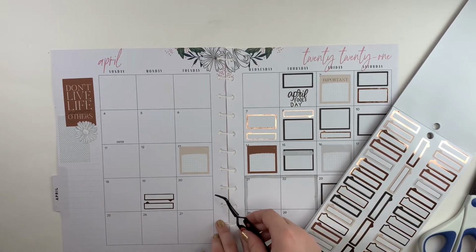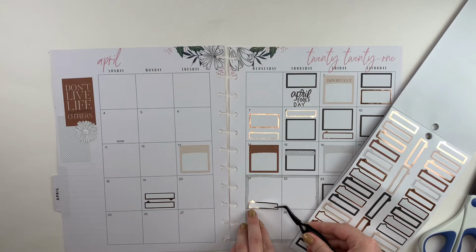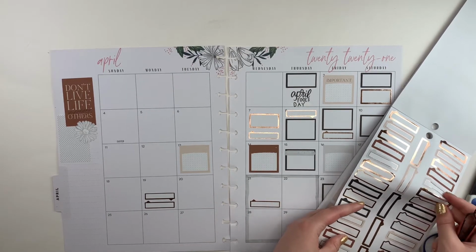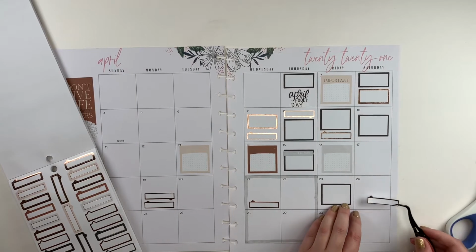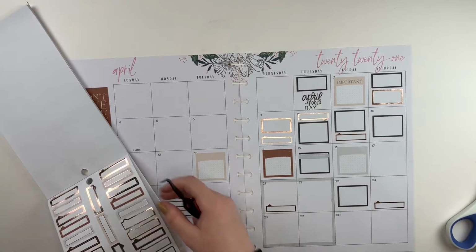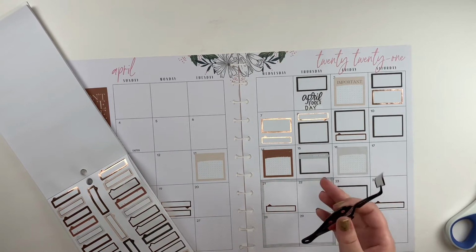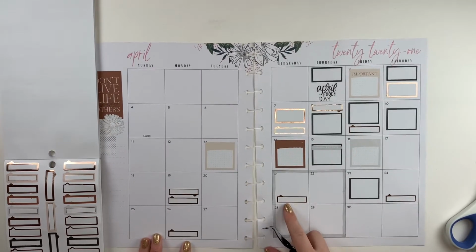So we got the 19th, and then the 21st is my Uncle David. And then, let's see, got a family friend on the 24th. I'm doing most of them at the bottom of the box if I can help it. It's just the best way for space. I don't want to center these tiny stickers and then have to write around them if something else comes up. And then another family friend on the 26th. So let's see. Birthdays are in place.